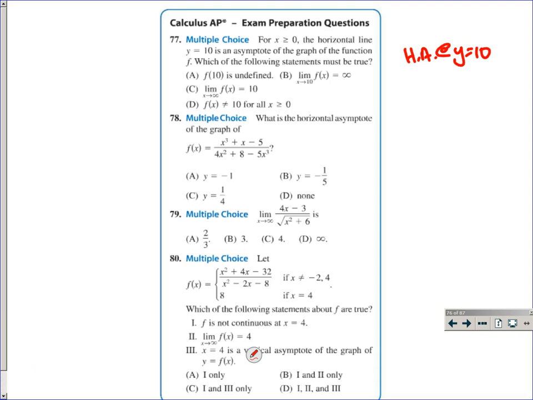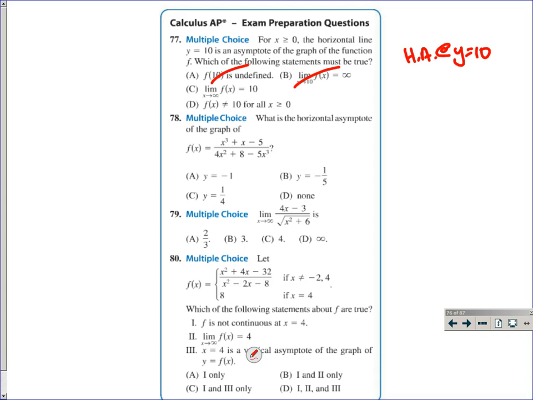Why am I going to, real quick, just say, yeah, no way. What's that one talking about? What would exist at x equals 10 according to letter B? A vertical asymptote, right? And this is a horizontal asymptote, so one doesn't have to do with the other. Forget that. Letter A says the y value at x equals 10. Once again, does x equal 10 have anything to do with this? Okay, forget letter A. So now we're down to C or D. C says the limit as x goes to infinity is 10 of a function, and then D says the y's cannot be 10.